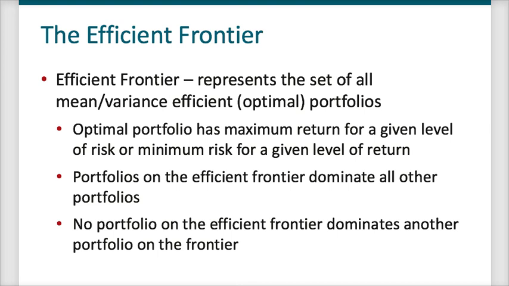So let's talk about a statistical model representation called the efficient frontier. This is going to be a graphical representation of all of the mean-variance efficient optimal portfolios. We're going to graph all the potential combinations of portfolios, putting them on a graph that has risk and return as the two axes. Now, portfolios on the efficient frontier, which we'll see in a minute, are going to dominate the other portfolios assembled. When we say efficient frontier, this portfolio is going to have the maximum return for the minimum risk. So no portfolio on the efficient frontier dominates another portfolio on the frontier, only other portfolios behind the frontier.